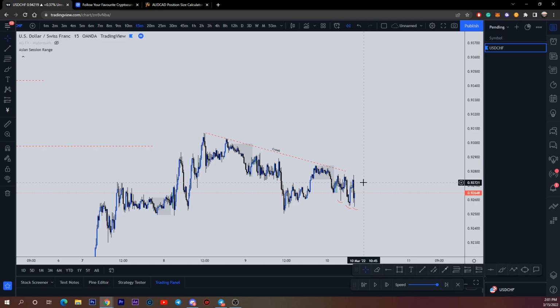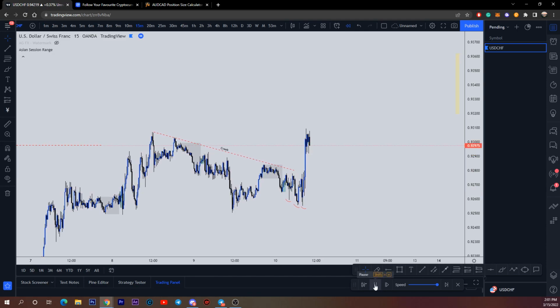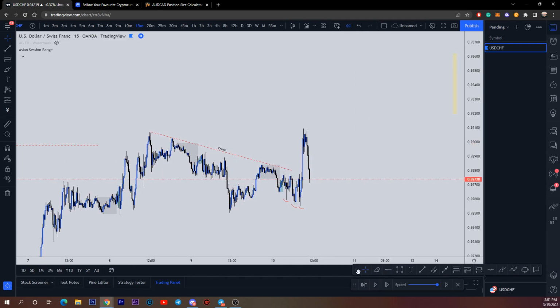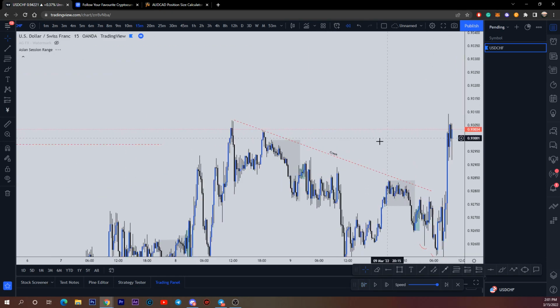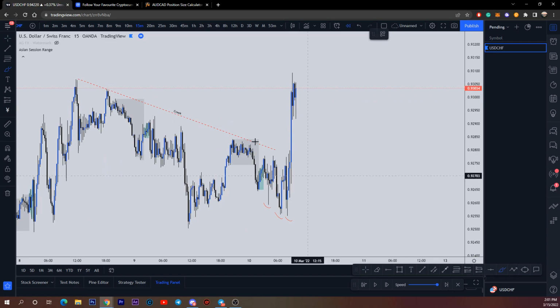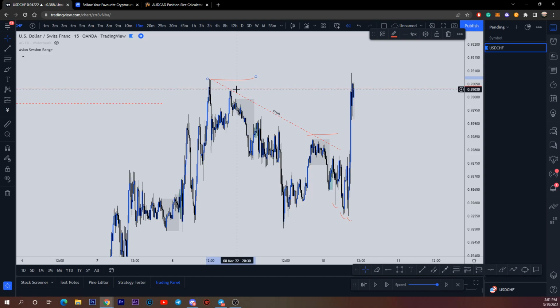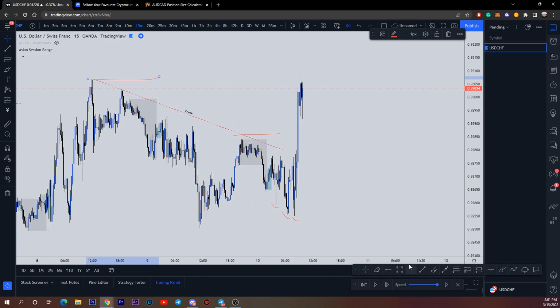Now, to verify that this is actual accumulation and the banks want to buy from this area, we need bullish intent. I mean, what's more bullish intent than this, right? So let me go back a little bit. What's more bullish intent than this? We broke this high and even the main high right here. So breaking this high will confirm our whole reaccumulation, and we've already confirmed our lower time frame accumulations down here since we've broken these little highs.